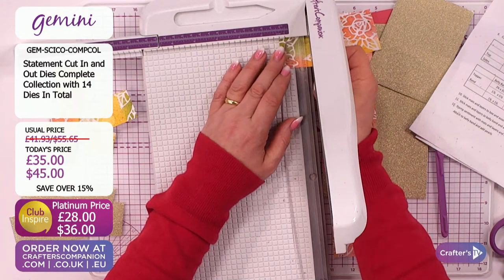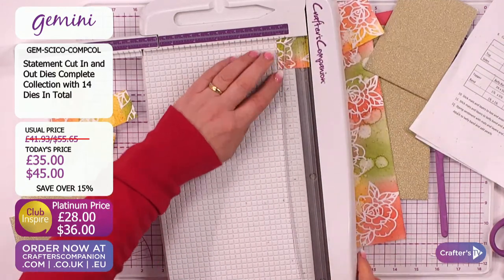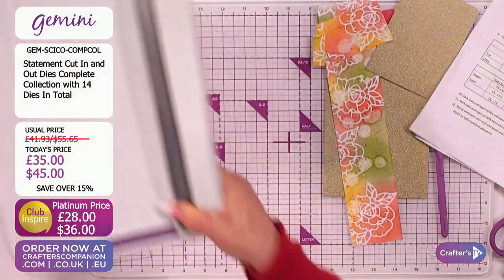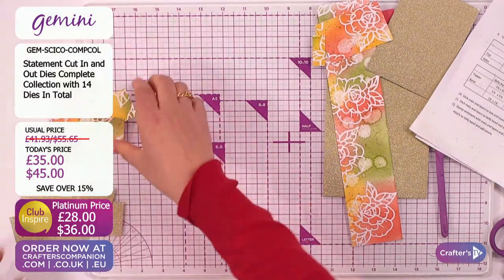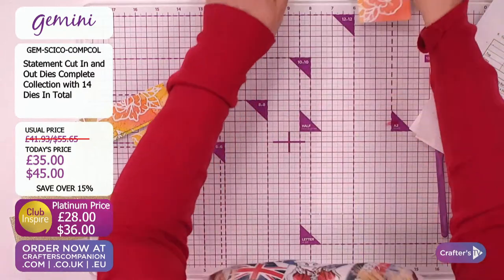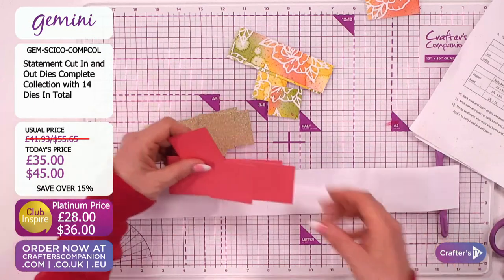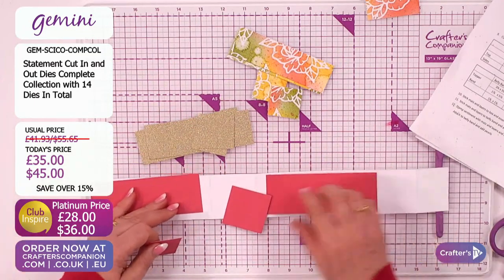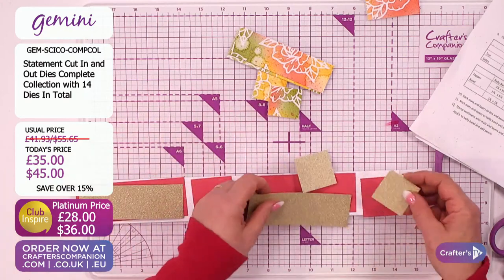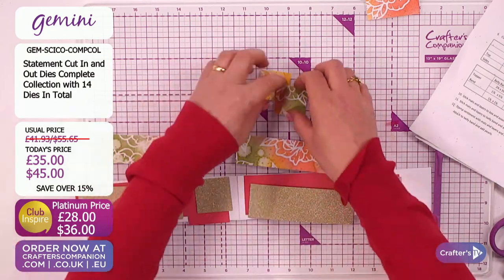Turn that round. Seems such a shame to cut up that beautiful paper. It is. Now I've cut this one differently because I've not got a nice piece to do my note like I did before. But there we are. So all we're going to do is get these done, and I might not get time to actually stamp the sentiment, but we've nearly finished. So all I'm going to do is mat some layers onto here, and we've made sure we're still following exactly the same colour order. Does that make sense? Otherwise, that's the sort of thing that bothers me.